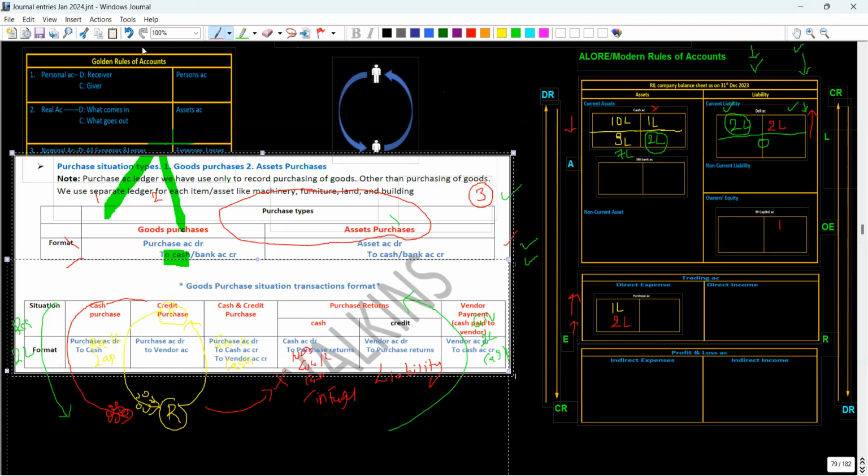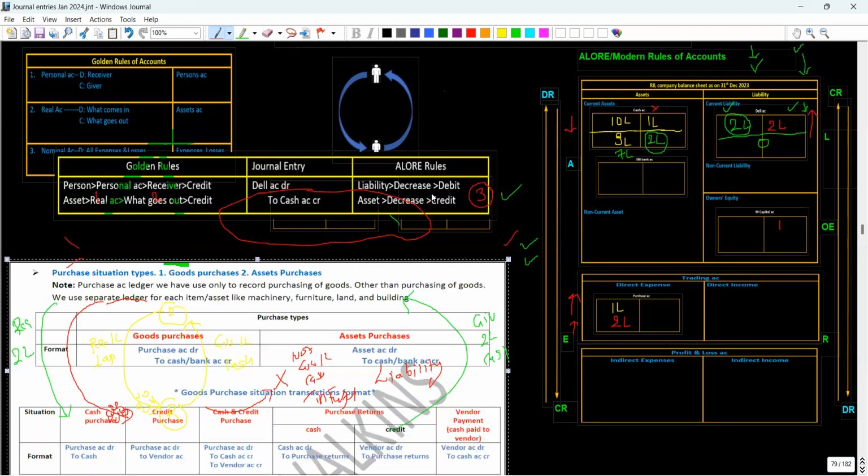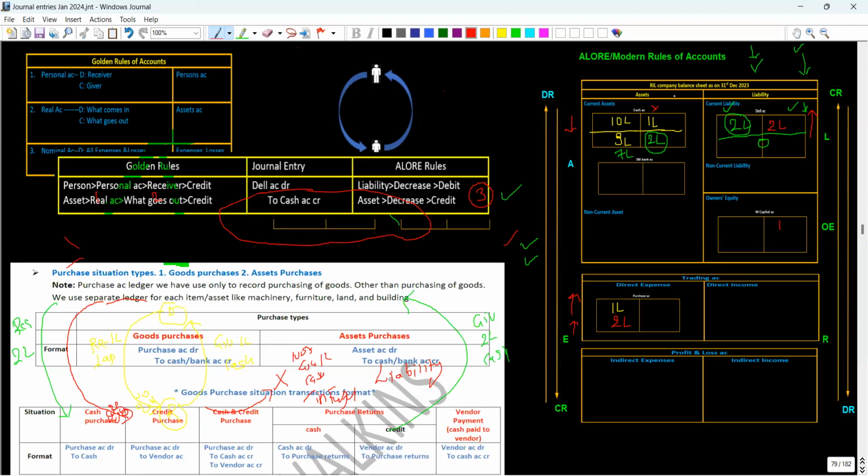Just tell me the golden rules of accounts. Whether you have 10 years or 20 years of experience, they ask the common question, that is: tell me the golden rules of accounts. It is a guaranteed question. And also they test whether you have knowledge of modern accounting rules, or American accounting rules. You should have perfect clarity on this too. Why, when assets and expenses are going to get debit and credit, the same way liability, equity and revenue are going to get debit and credit.